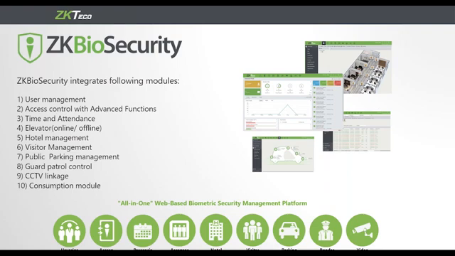And we also have a new, recent module that is a consumption module. The consumption module is related to the consumption in a restaurant or internal canteen in the company. If we want to charge some credits on the card, we can discount this credit if the employees want to buy something inside of the company.